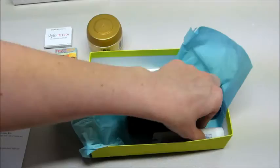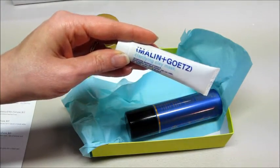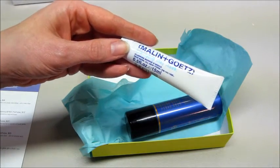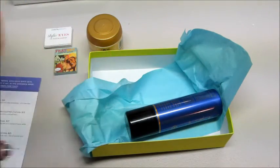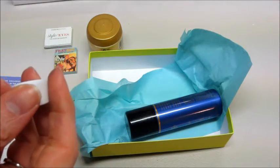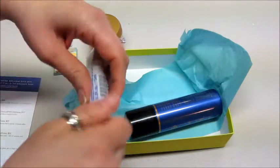And then this is something — I got the same brand last month, but it was like a grapefruit face wash. And this time I got a clarifying clay mask for all skin types. I do like this brand; they've sent me a couple of things. It just smells like clay — nothing too fancy, just a typical clay mask.